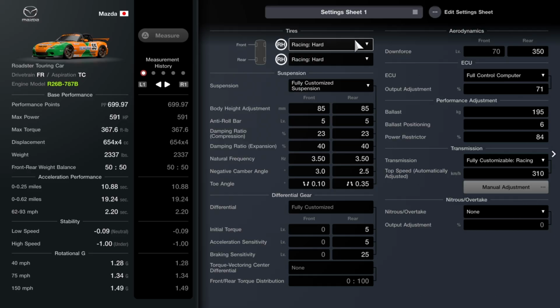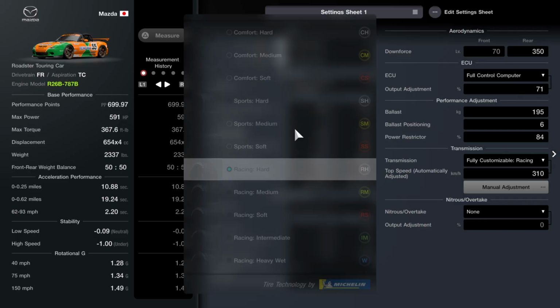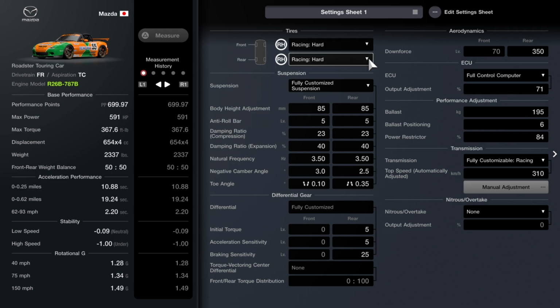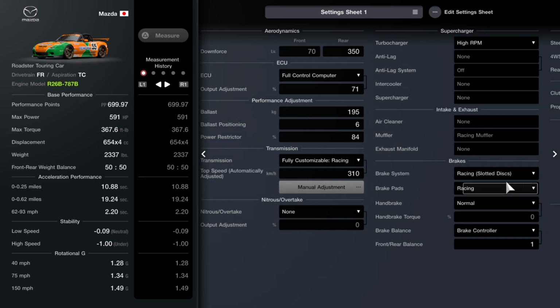Okay, so here is the tune. We are mainly going to be running the racing hard tires. Make sure you guys do buy racing intermediate and racing heavy wet, because we will be needing that in the race. So yeah, we're mainly going to be using racing hard tires. Here's the suspension, fully customized suspension. I'm just going to scroll through this quite quickly so you guys can pause the video if you want to take a better look and copy it one by one. Differential gear, fully customized. That's the initial torque, acceleration sensitivity, braking sensitivity. And here's the aerodynamics, 70 for the front and 350 for the rear.